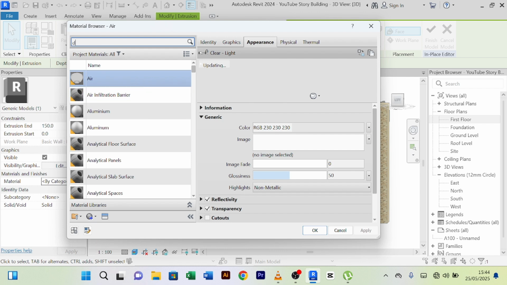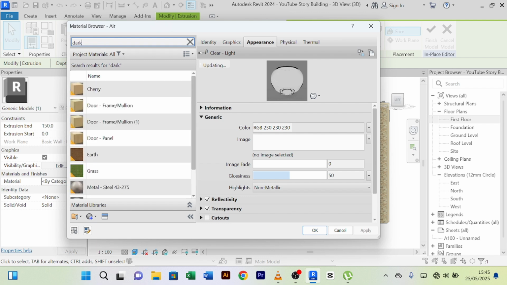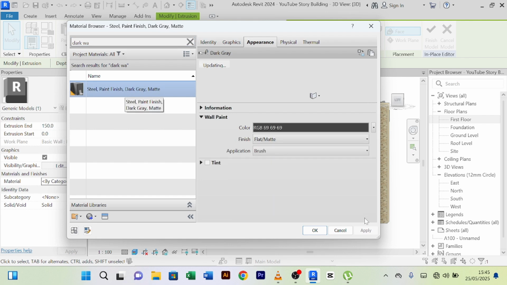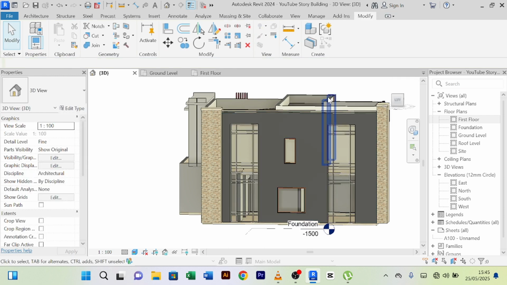I don't know if I had created any dark colors here. Dark wall. Let's see what this one shows. Let's try this so that we can just separate. And then here you click finish model.